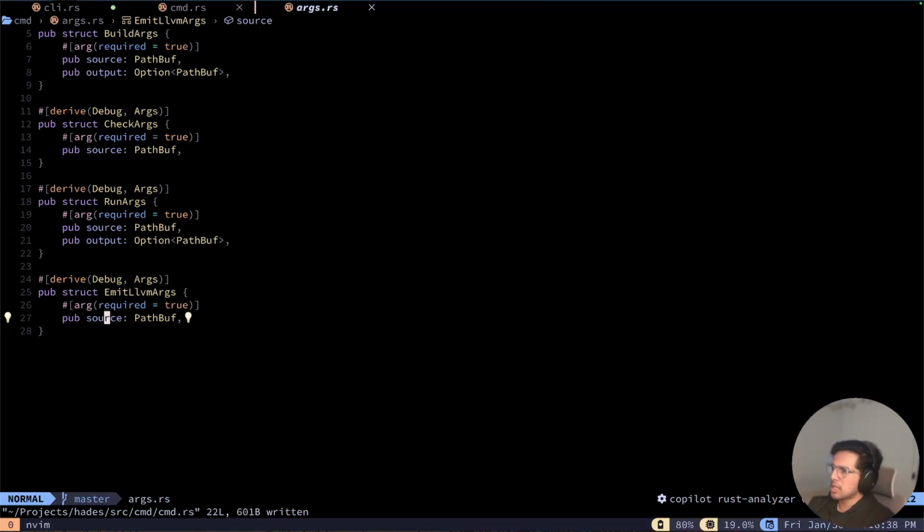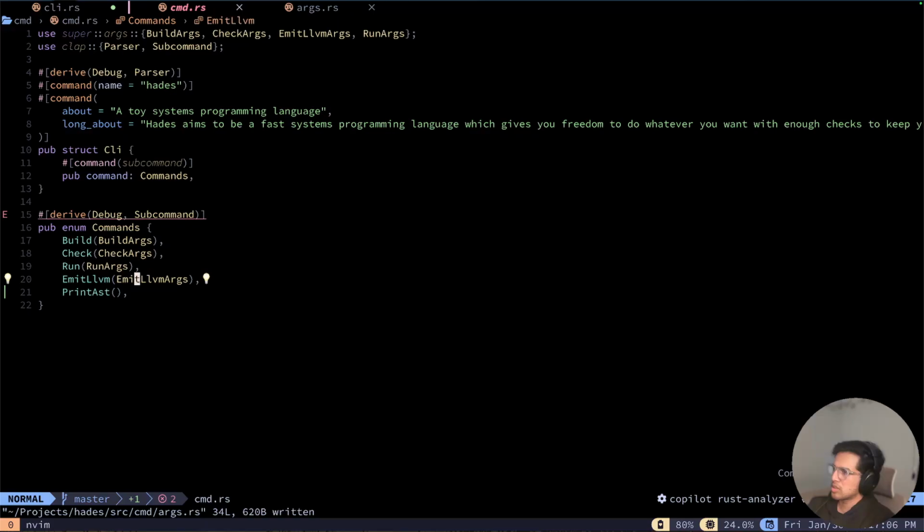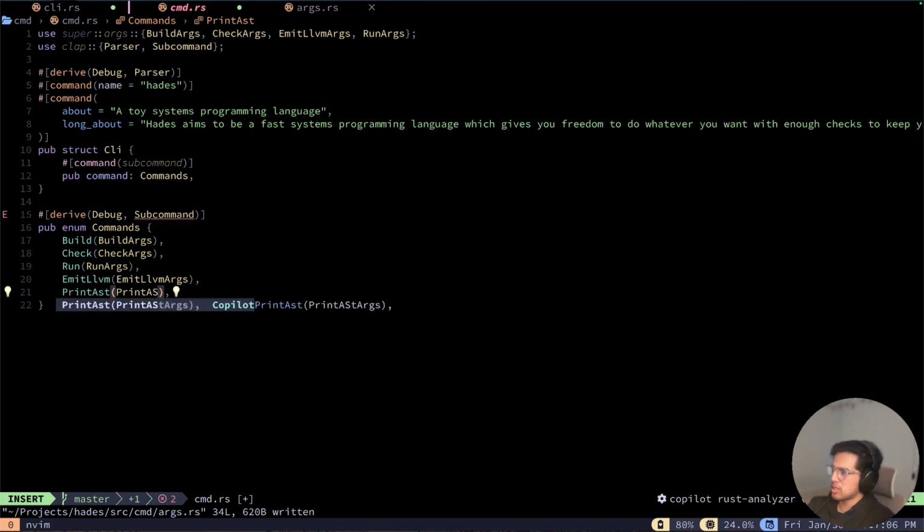I just need the path, so same thing. Print is the args.